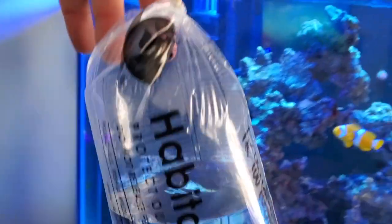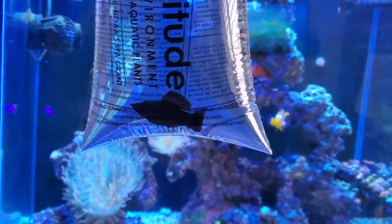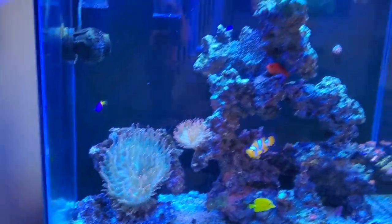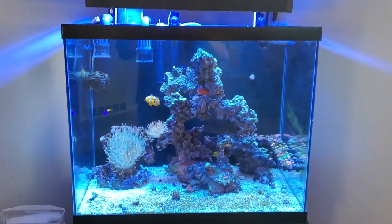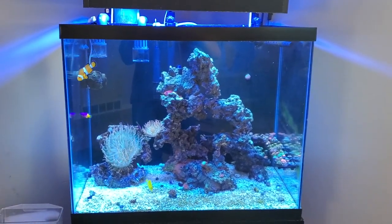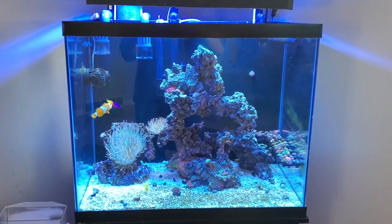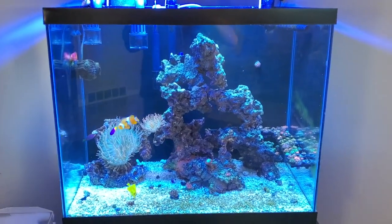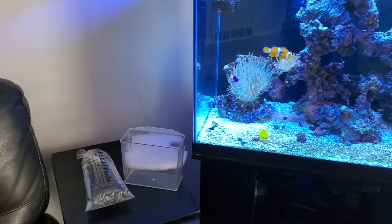So I got myself a molly from PetSmart — a black molly. Over the next couple of hours, I will be acclimating this fish to saltwater to live in my reef tank. The best part about this is, in all the research I've done, it's actually good for the fish too. I was worried I'd be throwing this fish in there for my own selfish reasons, but apparently they do better in saltwater because all the parasites that normally irritate them in freshwater don't live in saltwater. So apparently mollies are much happier in salt.